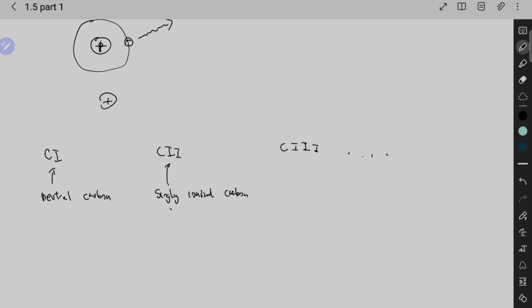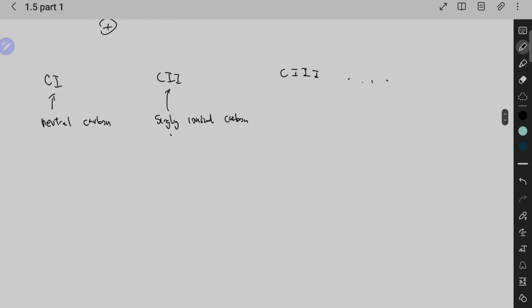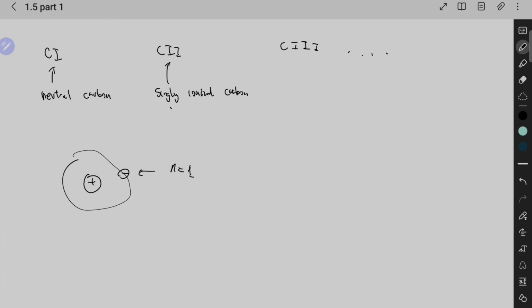This being said, a bound electron can be excited to a higher energy level by two processes. If we have a hydrogen atom, again, I'll just draw it. Let's say this is at n equal to 1. So it's at ground state, a neutral hydrogen at ground state. This can move to a higher energy level, n equal to 2, n equal to 3. And this happens when there's energy being applied to the hydrogen atom. There are two main processes that can cause the electron to go from n equal to 1 to a higher energy level.